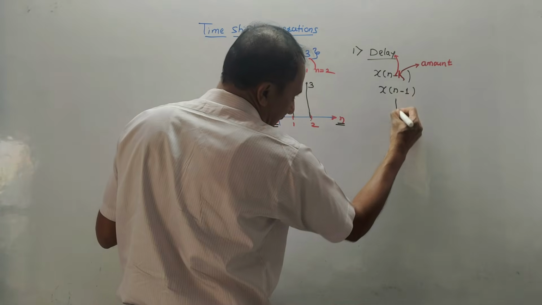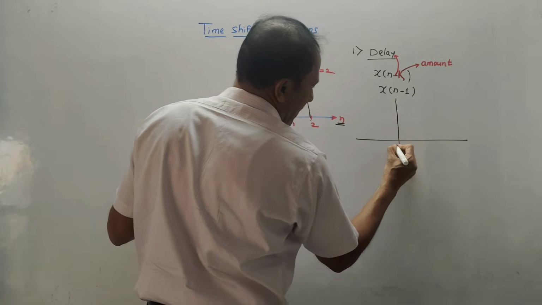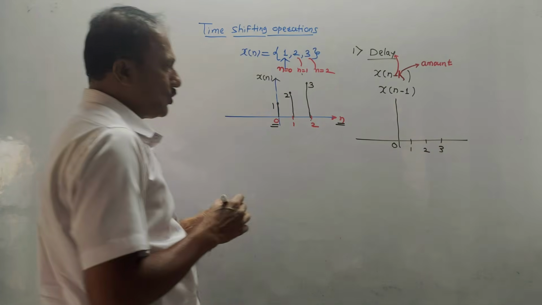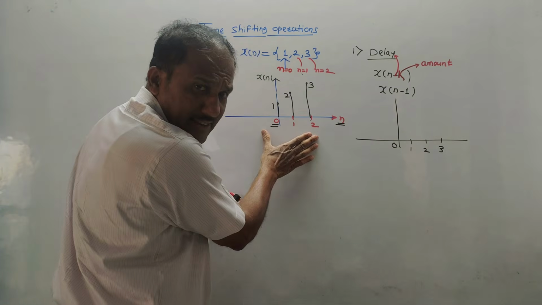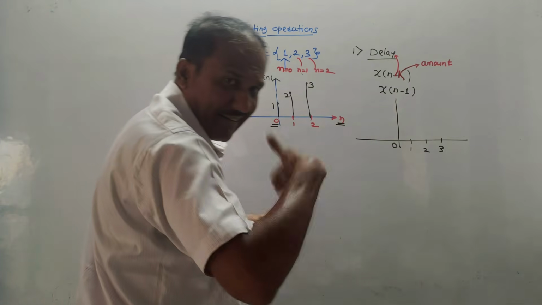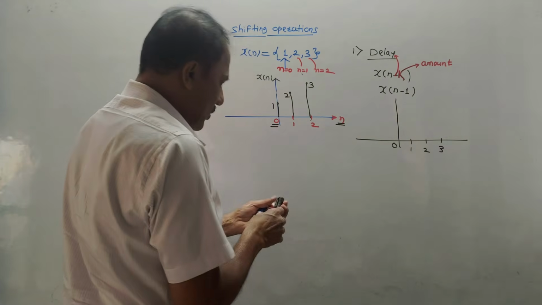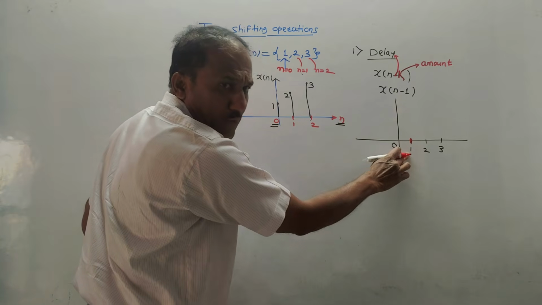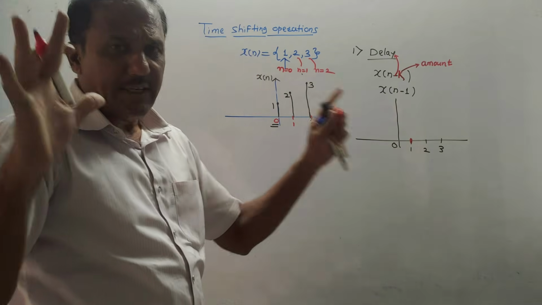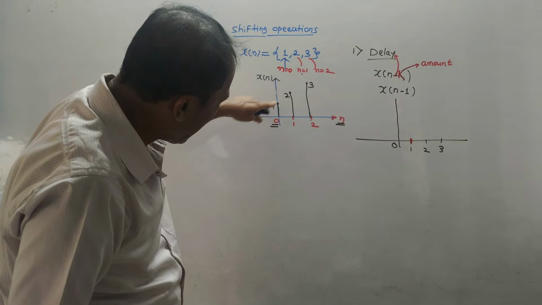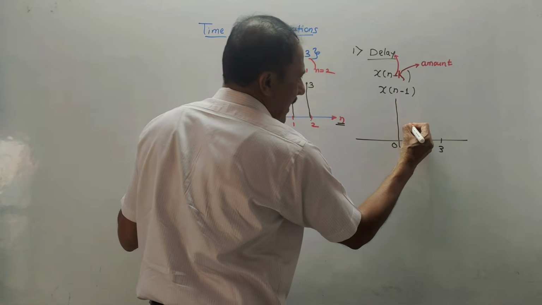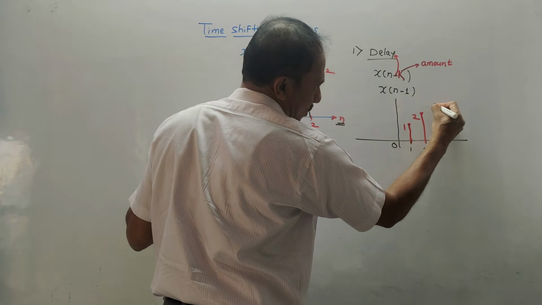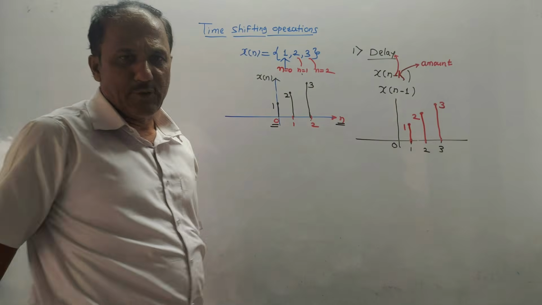So the new diagram corresponding to this will be, I will first mark the readings, I will mark the scale, so 0, 1, 2, 3 and so on. I want to delay this by one position, that means it will start later or after one position. So I got the starting point 1. Instead of 0, it will be starting from 1. Just identify the starting point. Amplitude levels are 1, 2, 3. Go on marking amplitude levels as they are. So it is 1, 2, 3, because I am not making any changes in the amplitude levels.